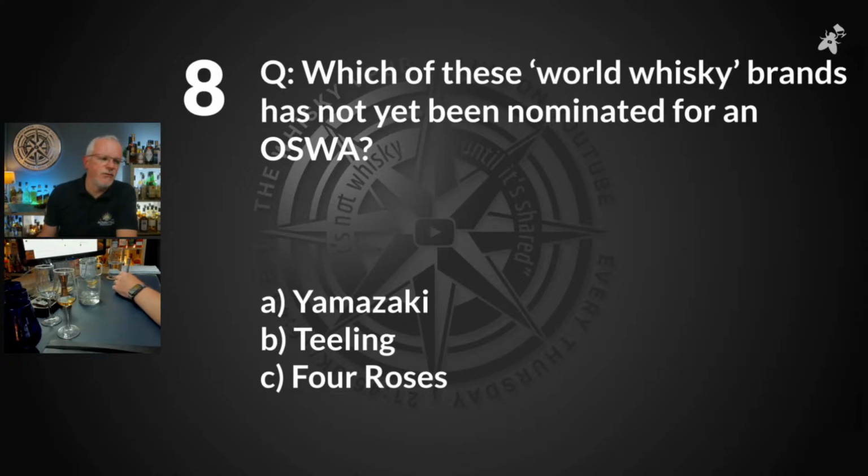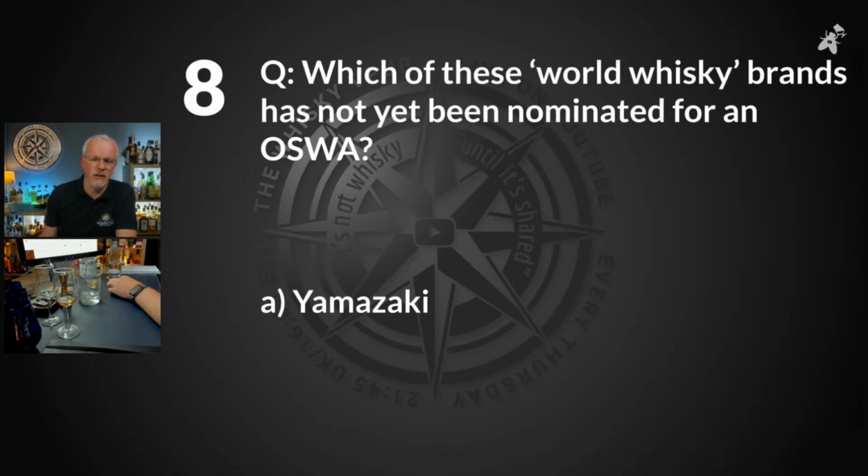Four Roses was a nomination in 2022. Also in 2022, Teeling was a nomination. Yamazaki has never been nominated for an online Scotch Whisky Award. Lachlan swooped in, so did Daisy, and they changed and switched to A. Petehead is saying, Daisy, you're just in time.